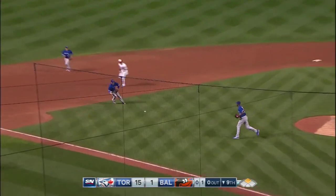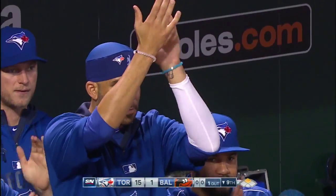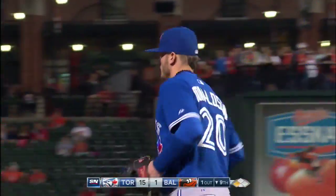Ground ball. Donaldson comes after it. Bear hands it and throws in time at first. Josh Donaldson makes that play look so easy. Fielding that ball with his bare hand and throwing all in one motion.